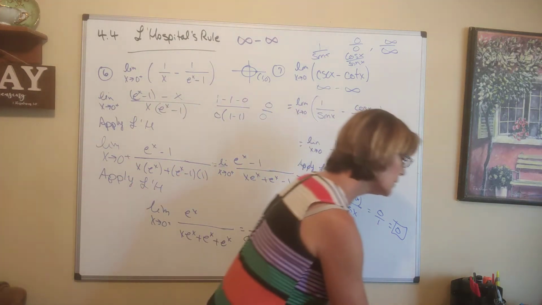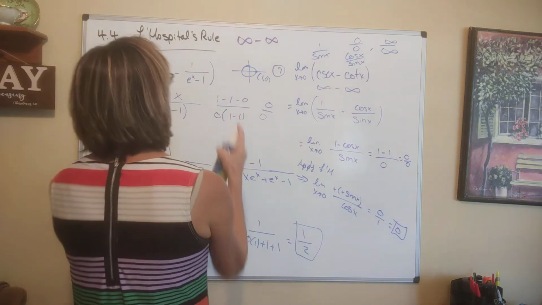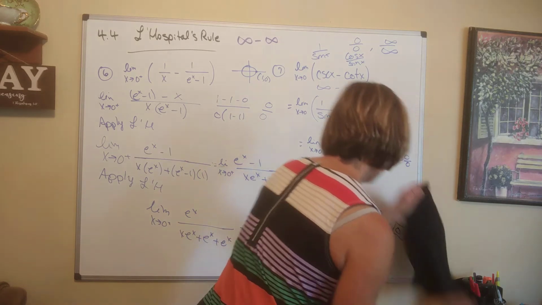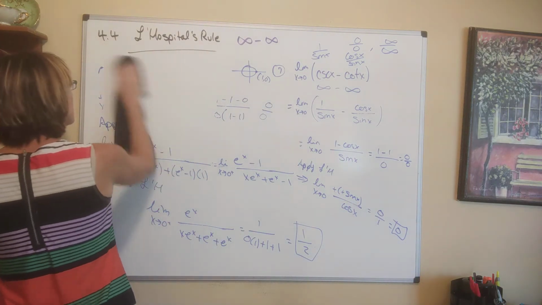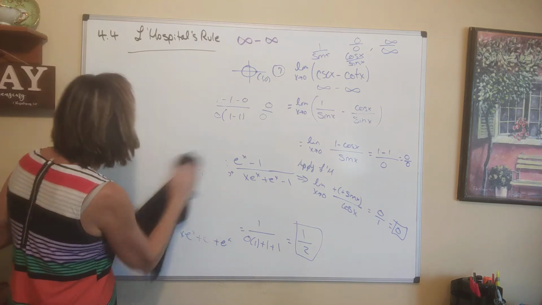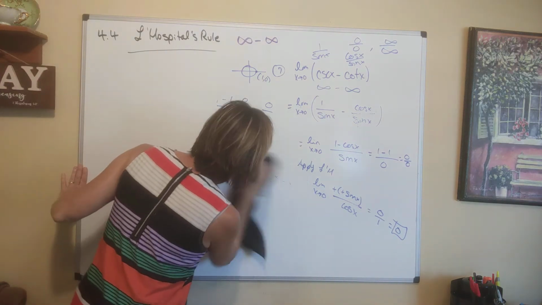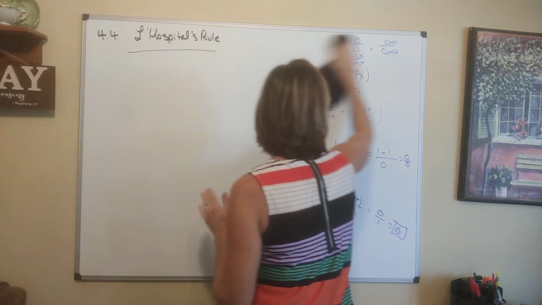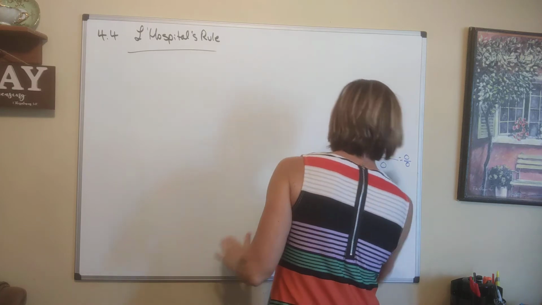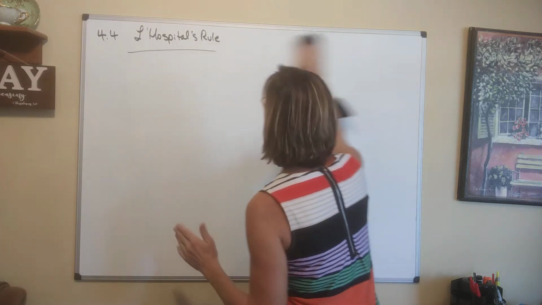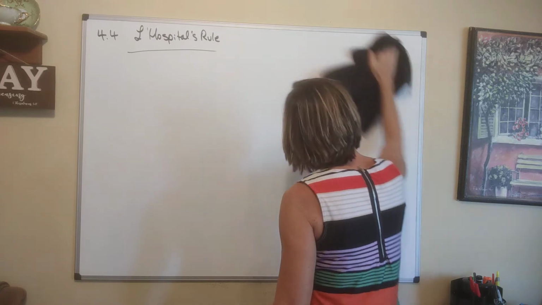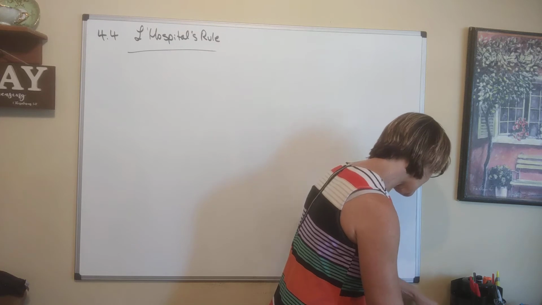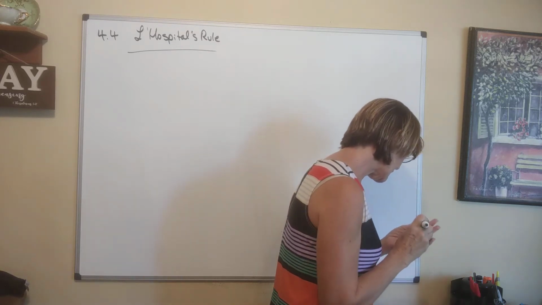Now, we're going to look at what to do when we have those crazy indeterminate forms that are powers. So let's see what happens there. You have to handle these a little bit differently, but you guys have the skills to do that, so it shouldn't be a problem for you. So we looked at the differences. Now let's look at the powers. Okay, so we can have indeterminate forms that involve powers that look like this.